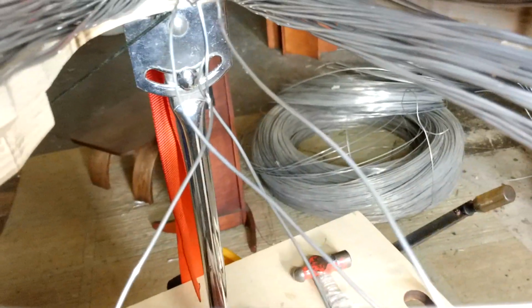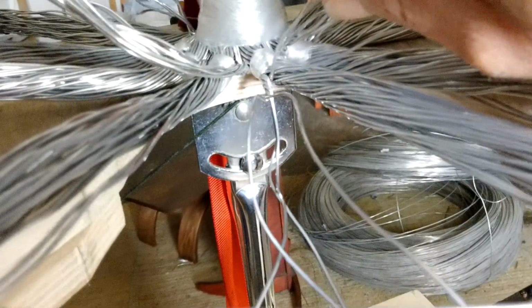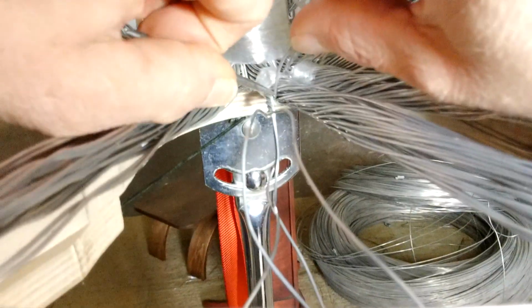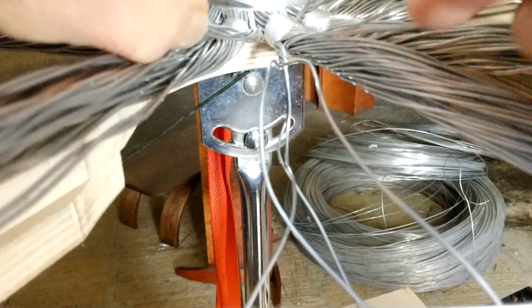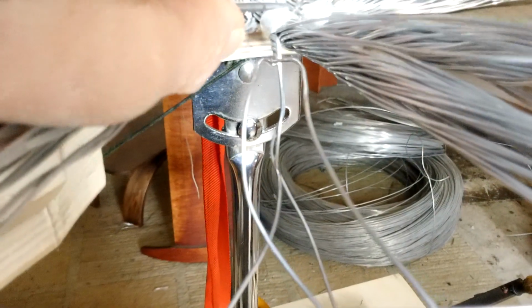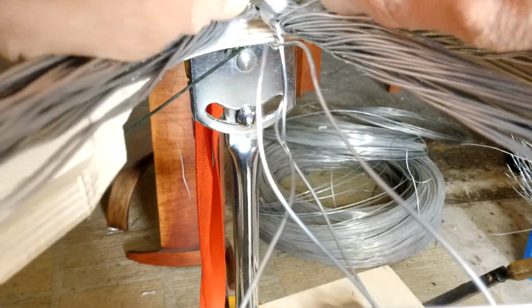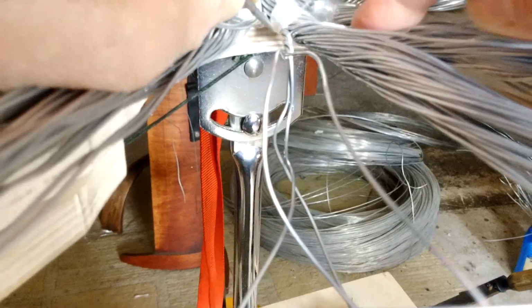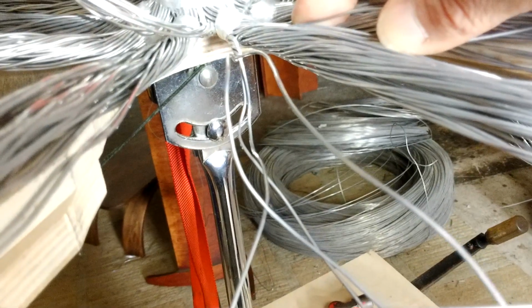Oh, where'd my pick go? Ay, ay, ay. There it is. And then also get in there and give that one a bend. See, those tiny little bends make a lot of difference. You really got to take your time. And take the one above it. Bring it down a little bit. Get the pick in there as a lever. And now you can see that I pretty much eliminated that gap.